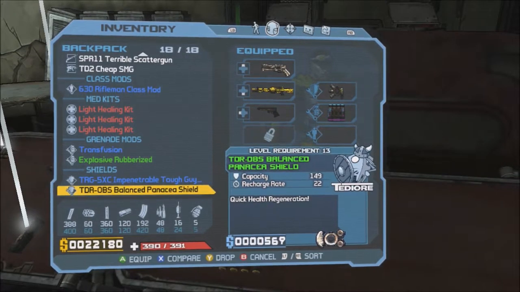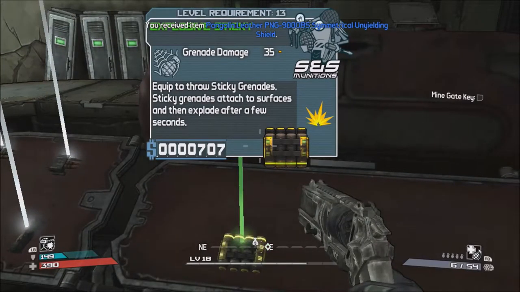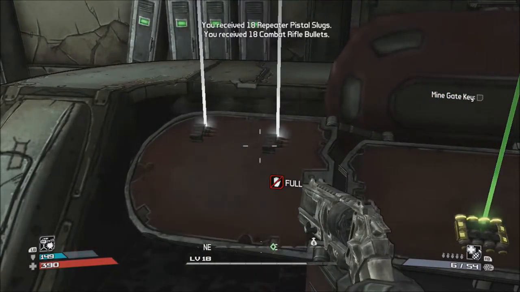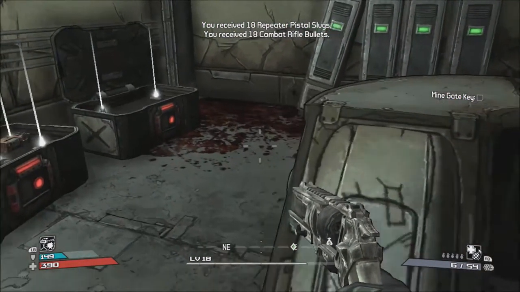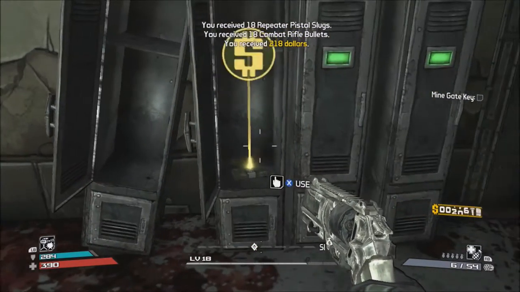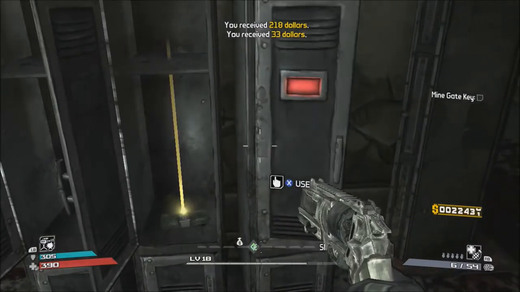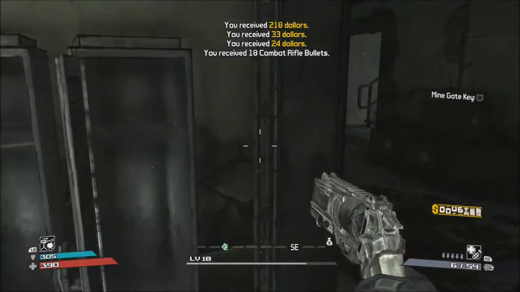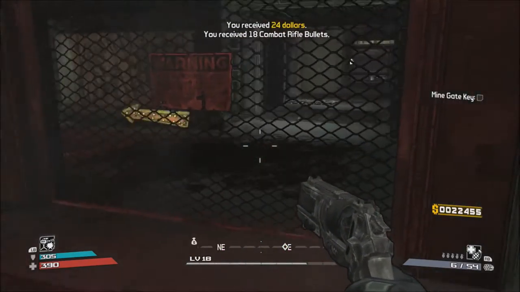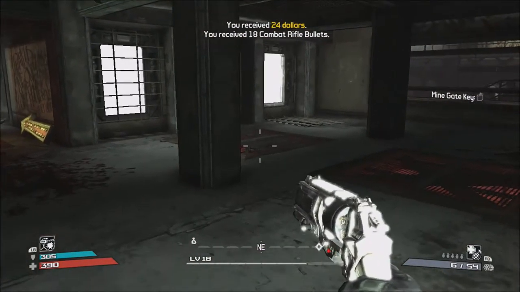It's better this way. And the explosive sticky, I don't really need that for right now, and I don't really have enough room to hold it. Anyway, whoa, hey, $218, that's usually average a little bit around that in this game. Alright, and we head this way.